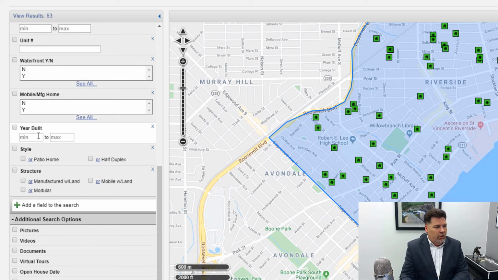And then we have year built. So year built's a neat one to use. First of all, you can obviously do I only want a property that is no older than this. For instance, I only want a property that is past 1978 because of the lead paint thing. But also you may have somebody that says, I want to be a caretaker of a property. I'm only looking for properties that were built in the 30s and the 40s. So I could come in here and say, only give me houses that were at a minimum of 1929 and a maximum of 1939. And all of those houses would be built in the 30s and 40s. So easy way to rule that out.